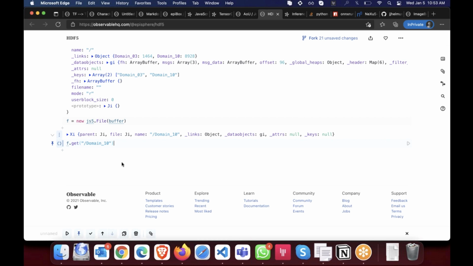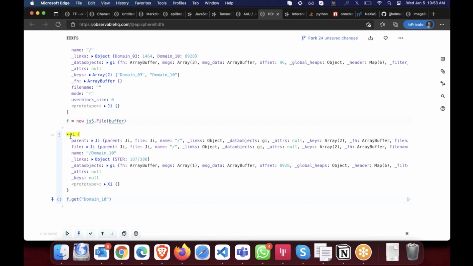So what you do is you go through the, what's it called? You go through the hierarchical structure, and it's supposed to be read sort of like a fixed format file, but it's really one big buffer.